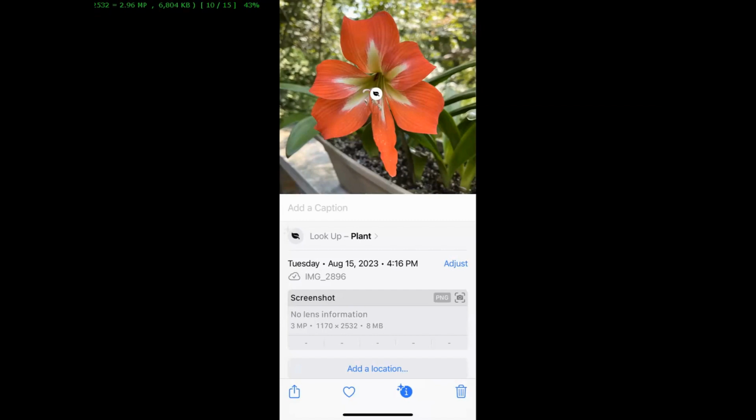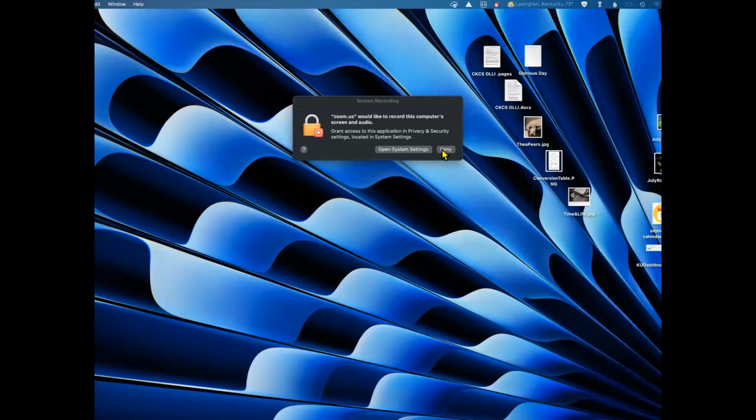Okay, I'm going to stop sharing. Okay, we're going to turn it over to Kurt now. Yeah, I'm going to attempt to share. Oh, wait a minute. I have to go here and say yes. Turn this on. Sorry. Type in my password because I downloaded a new version of Zoom. We haven't done Zoom for 2 months, and we just kind of forget all the steps you have to go through. It's like, oh, that's right. All right, Kurt, we got you. Wow. Zoom would like to record this computer screen.